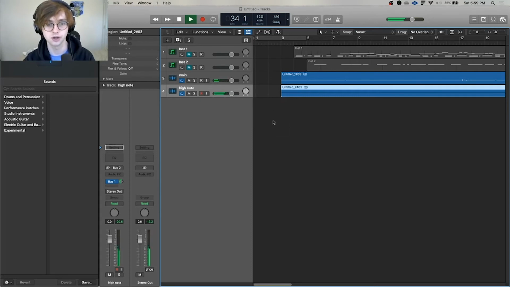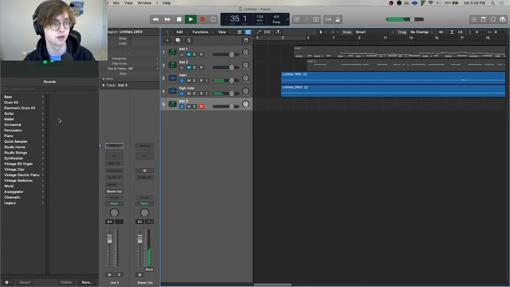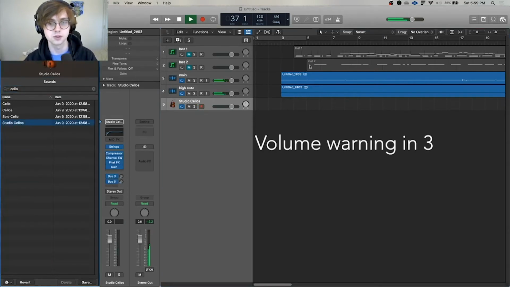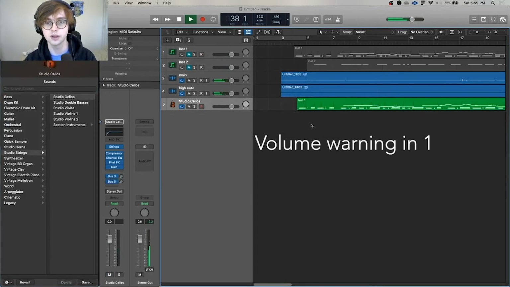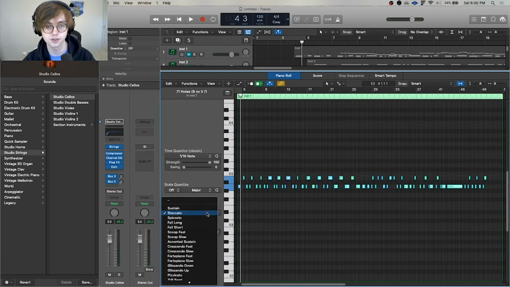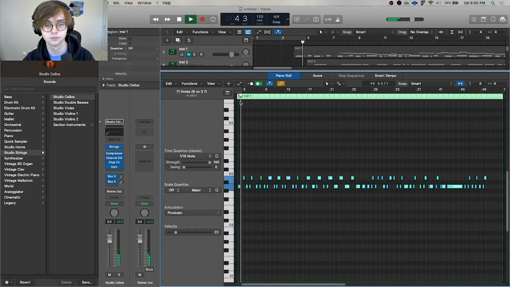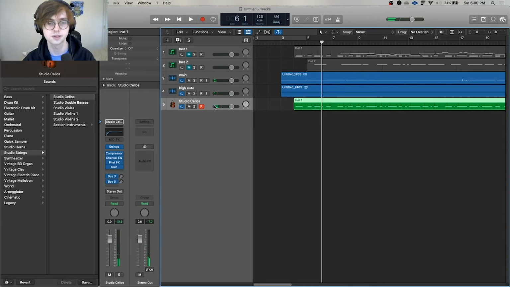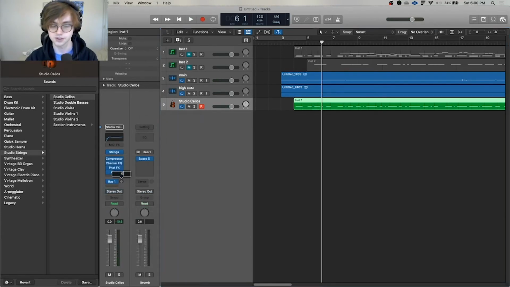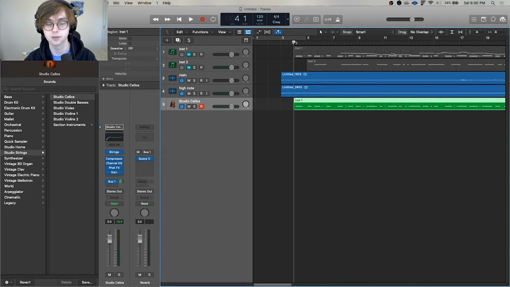And actually I could do that right now. I don't see why I don't do that right now. So if I look for a cello, I know which one I'm looking for. I'm looking for studio cellos, which is actually multiple, and I can copy it like that. Sounds gorgeous. Pizzicato. There you go. That sounds nice and lovely. And I can then send them to the exact same room with the exact same amount of reverb, and they will sound as if they're in the same room.